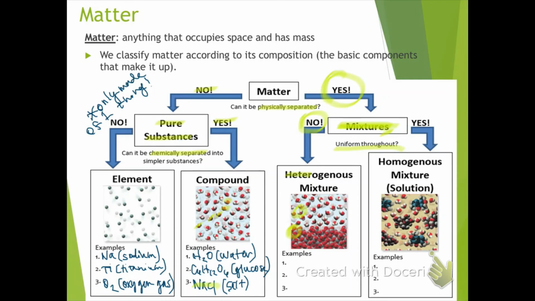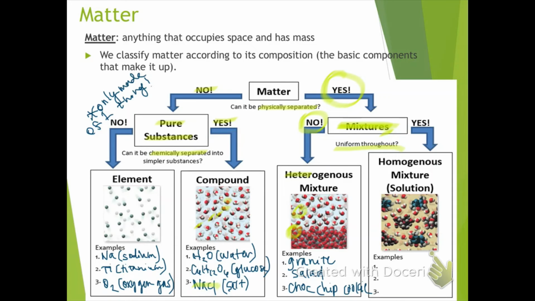Let's talk about a few other examples of a heterogeneous mixture. Those could be things like granite. Granite is made up of lots of different rocks and minerals, and when you look at a piece of granite or slab of granite, you can see all those different parts and the different properties that they have. Some of it are going to be a lighter color, some's darker, etc. Same for a salad. You look at it, you see all the different parts. There's my lettuce, there's my tomato, chocolate chip cookie, same idea.